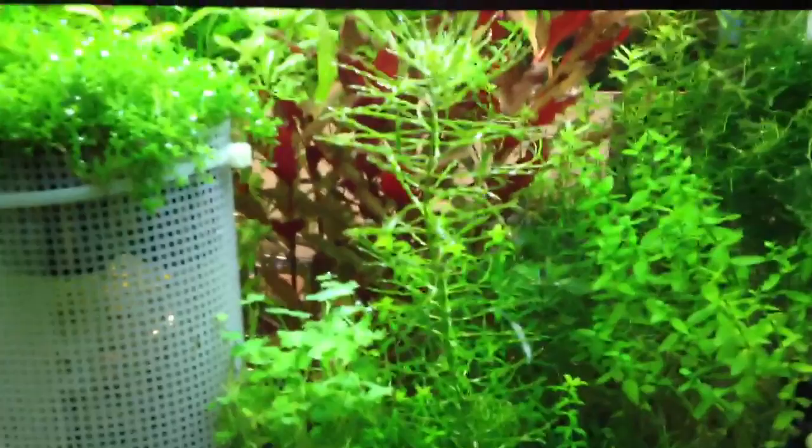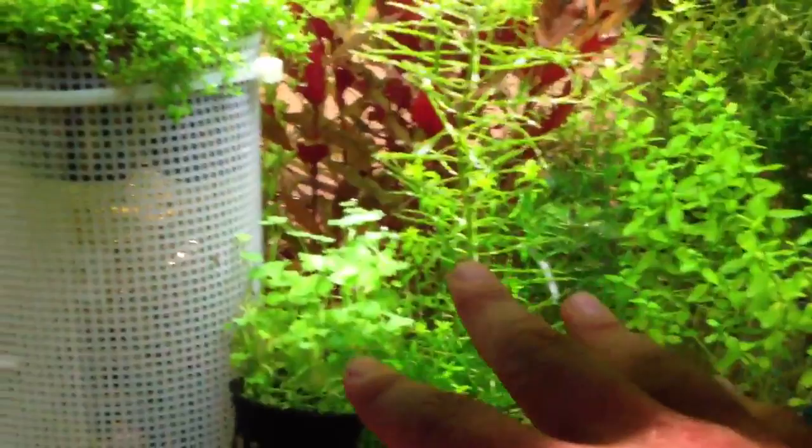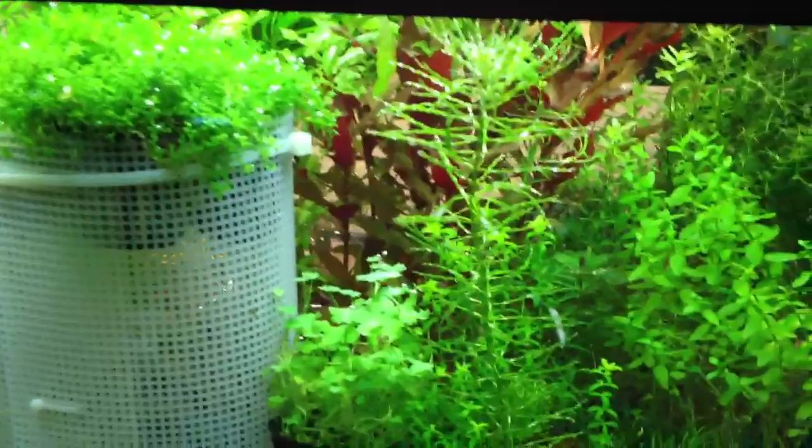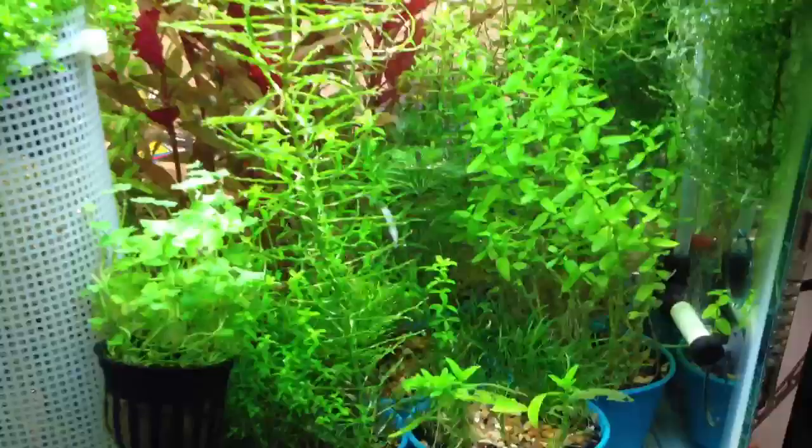What I'm going to do with this is set up its own 10-gallon tank with some awesome substrate, a little bit of root tab action. You know what I'm talking about. All you planted tank fans out there, y'all know what I'm talking about. I'm going to put this plant in there with some good light, and I'm going to cut it and plant it, and then when those two grow up, I'm going to cut it, and then plant it, and then when those four grow up, I'm going to cut it, and then plant it. Y'all get what I'm trying to say?